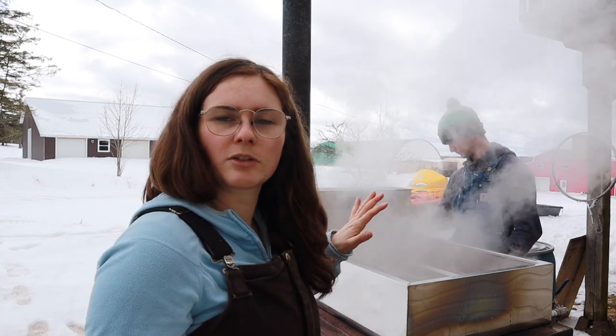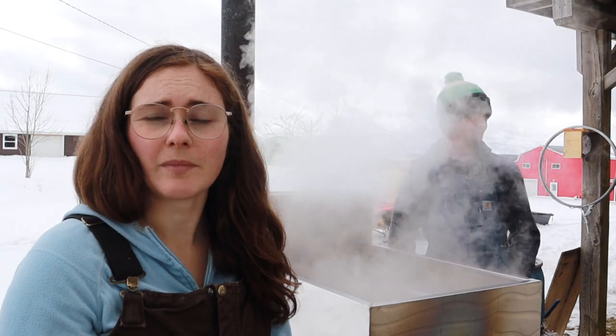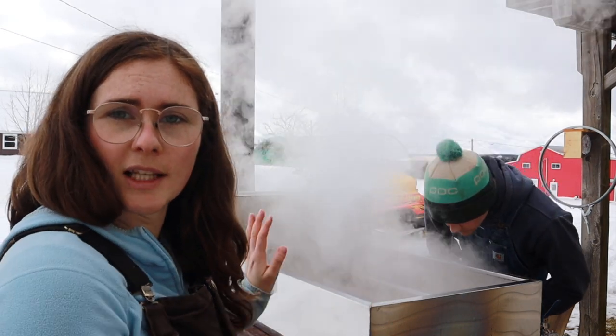So ours is 219 degrees Fahrenheit, but we don't go right to 219 on the evaporator. It's hard to control the temperature, and so we want to be really careful with it. So we take it to, like, 214? Try to take it to 214, and then we'll draw it off and finish it in the house on our stove. So Eric's gonna go over our setup for this year.